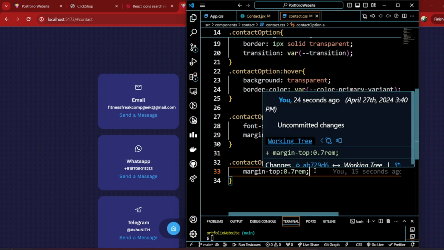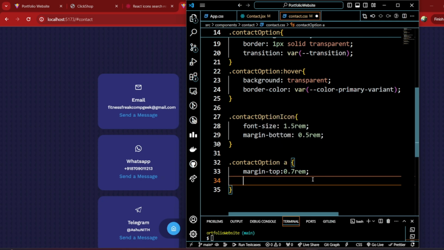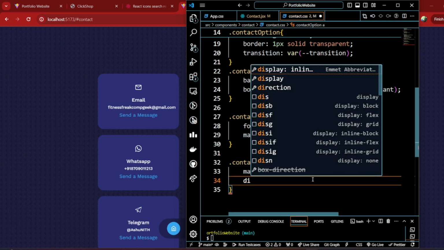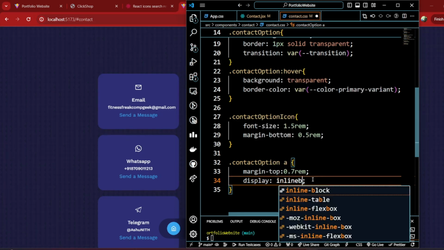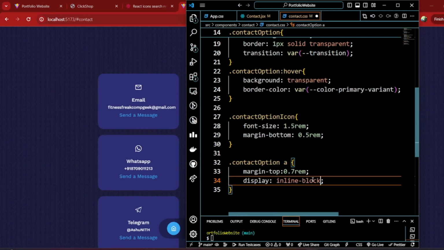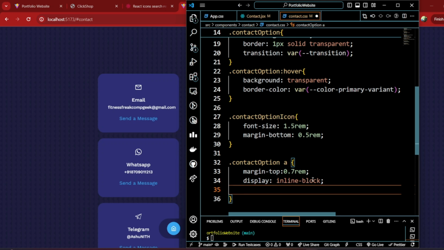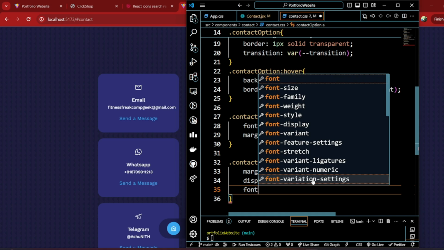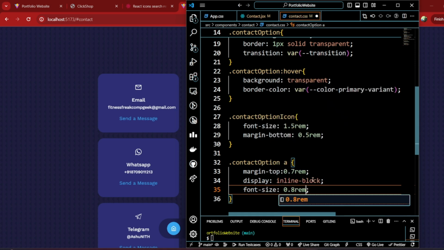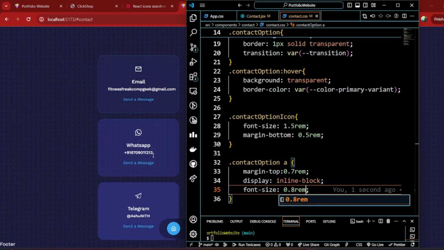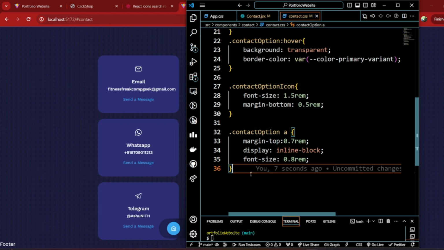So let's give it a display inline-block. Okay, now it's working. This one doesn't, it was block actually. So font size will be 0.8 rem, a little bit smaller. Perfect. Okay, so we're done with that.